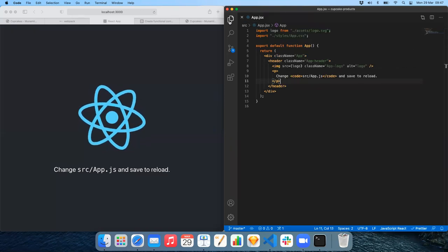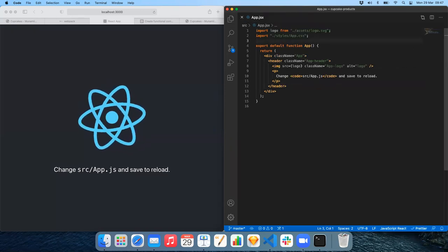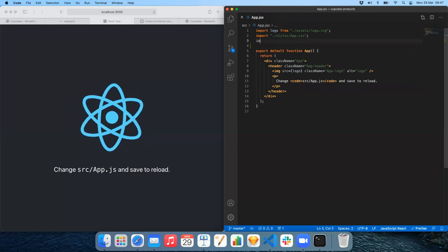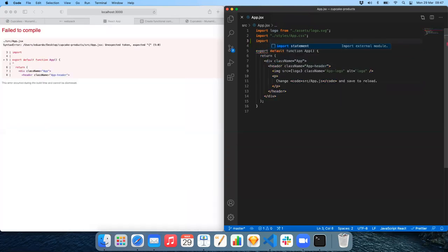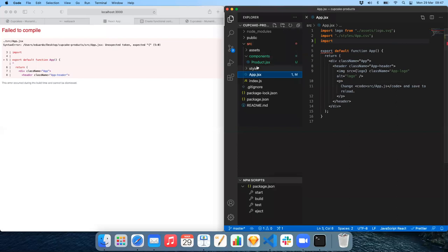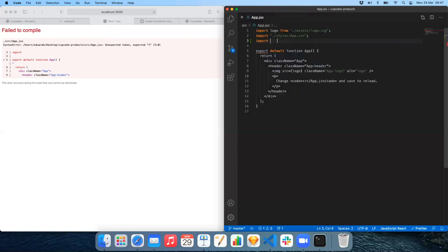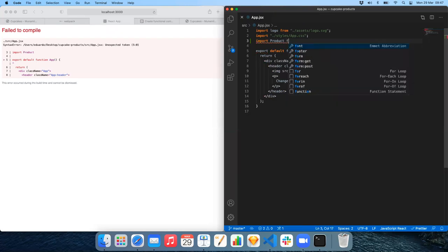So we can import it here. How do we import it? Just put import. We create a variable name. Don't worry, React crashes because you're making a mistake right now. You're importing and leaving the word import open. So we're gonna create a variable for the name of the component. We're gonna use the same name that we use in the file. So if you say product, the import name will be product. And then we say, where is the product from, the location?